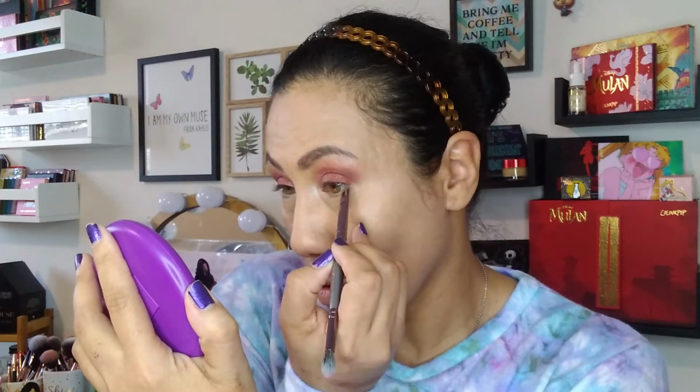Very pretty, icy shade. Just to add a little pop of something on the lower lash line, I'm going to take Vibes, which is this coppery, bronzy gold, and I'm going to lay that down along my lower lash line. This one is a shimmery metallic shade, so it's going to add just a little bit of shine down there. I'm using the angle side of my double-sided BH Cosmetics brush to lay down this shade.